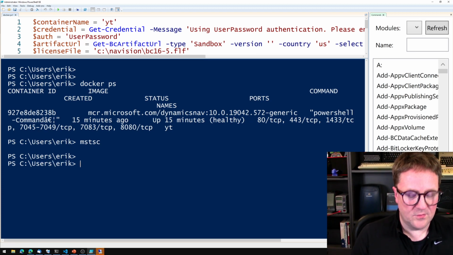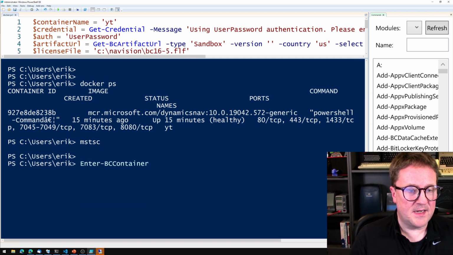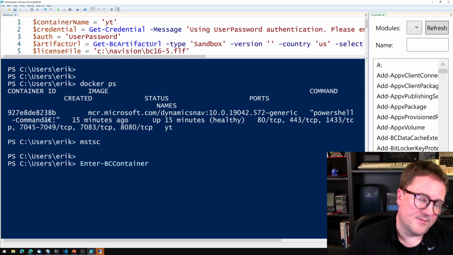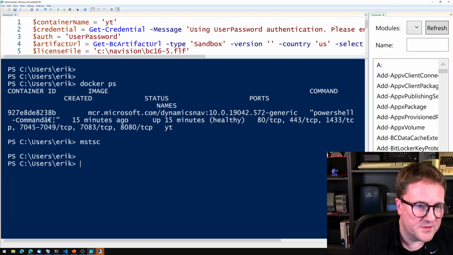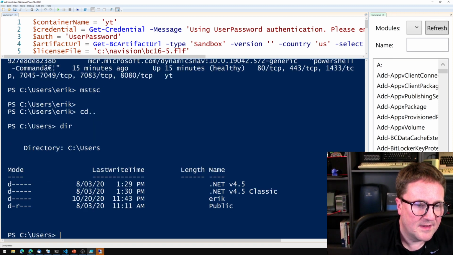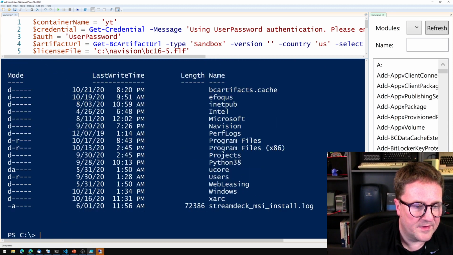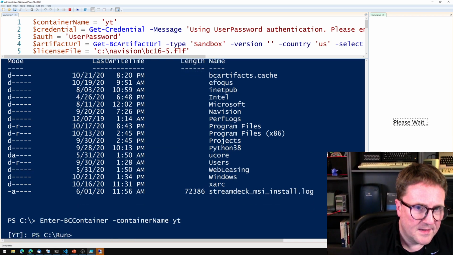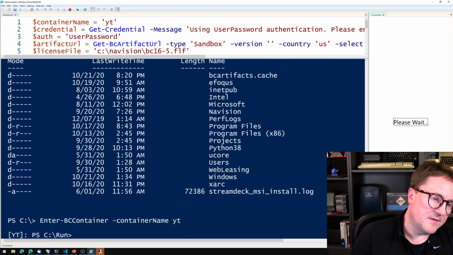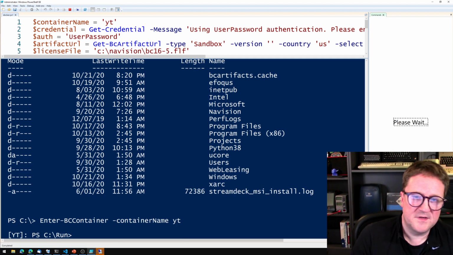What we can do is that the container helper has a... so if I go and look at my machine, there's stuff on my machine, right? But if I do enter-bccontainer -containerName YT, we can see that now I'm in the run folder of C. But there is no run folder on my machine.